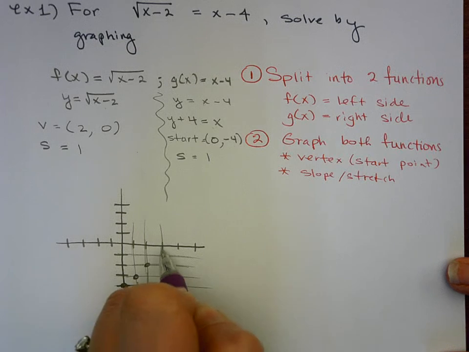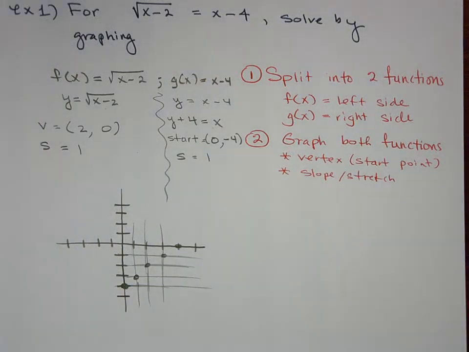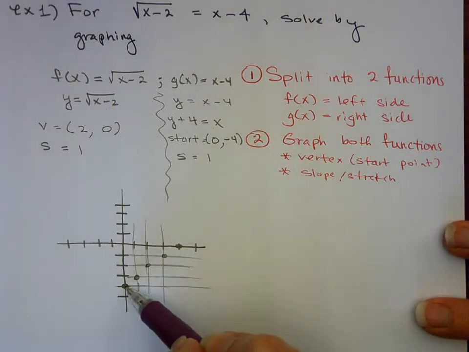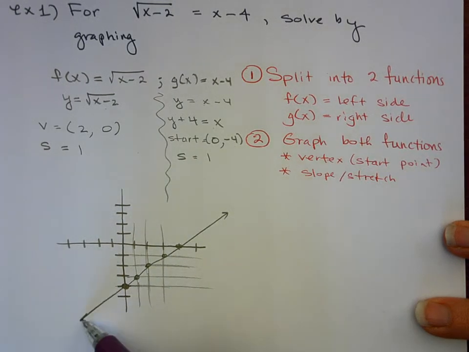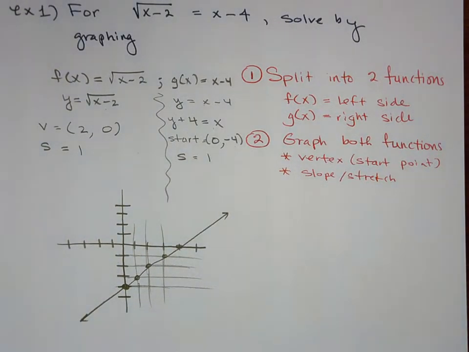And I can only do this for lines, right? I can't do this for everything else. I can only do that for lines. And then hopefully that's enough. We'll find out. Okay, that's a perfectly straight line there. Okay. That's terrible. Good enough, though. Okay, so all I've done so far is graph my line. Now I have to graph my square root. Okay, so we're going to do that.